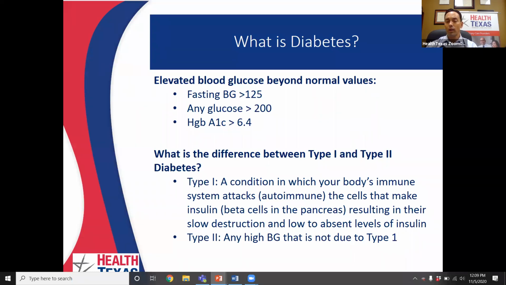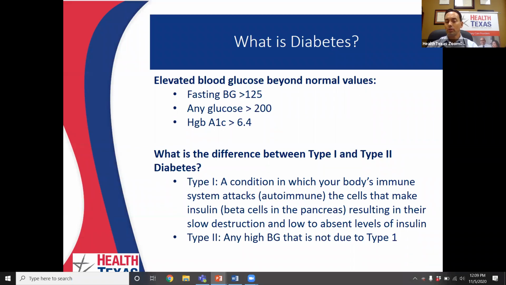We also often will run an insulin level at this time if we're looking into this, but do realize that even low amounts of insulin in the setting of a negative antibody does not mean that you have type 1. So again, antibodies are what determine whether you have type 1. And again, type 2 would be everything else.